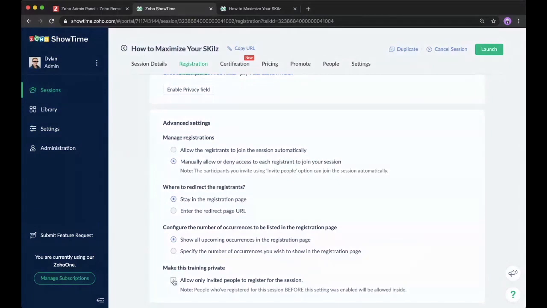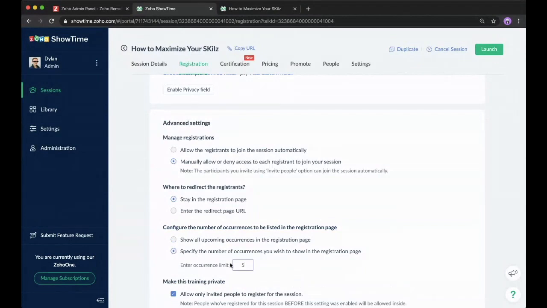Also, if you want to do the full private training, you just check allow only invited people to register for the session, and that means it's invite only, no one else can get in. So you'll want to make sure you turn that on if you're trying to do the whole private training thing. And then also, this is a feature which can be handy. You can control how many upcoming sessions you want to show on your registration page.